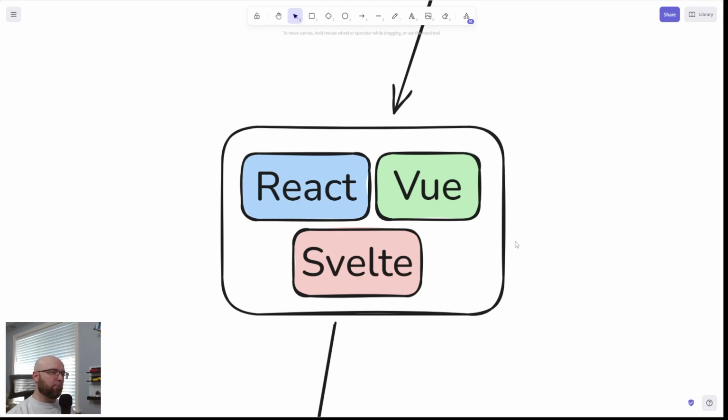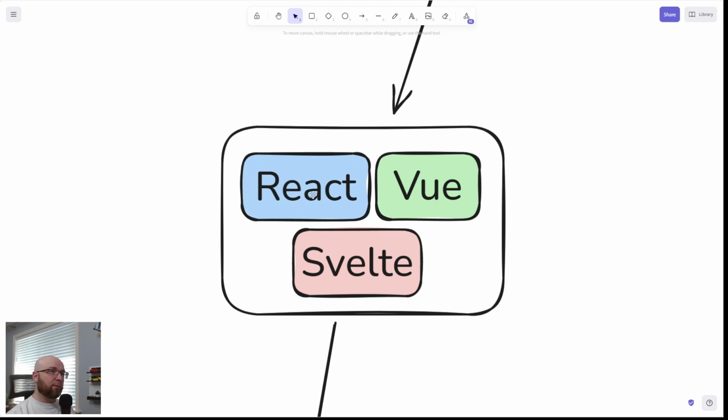So when you're building a front end, or when you're hiring for the front end position, one of these three technologies is realistically what you're going to be looking for. There's also Blazor, but we'll talk about Blazor a little bit later, but I would recommend to focus on these.